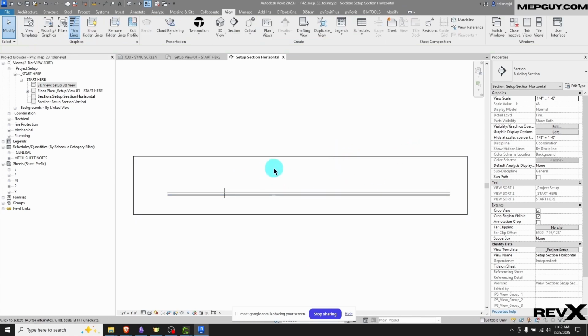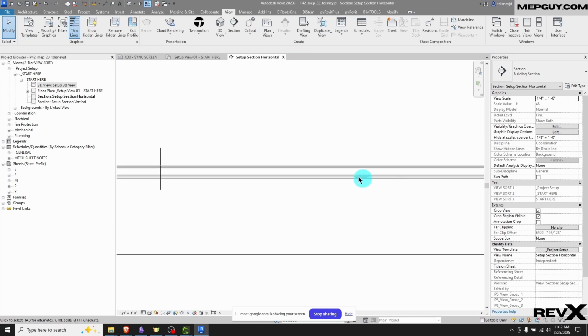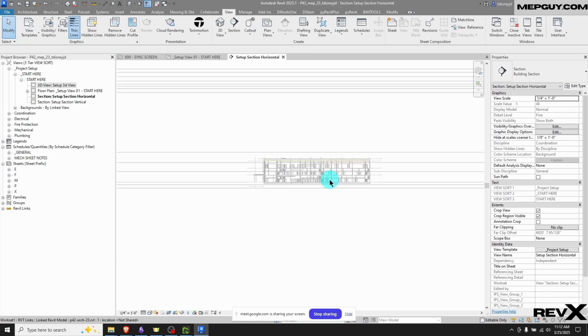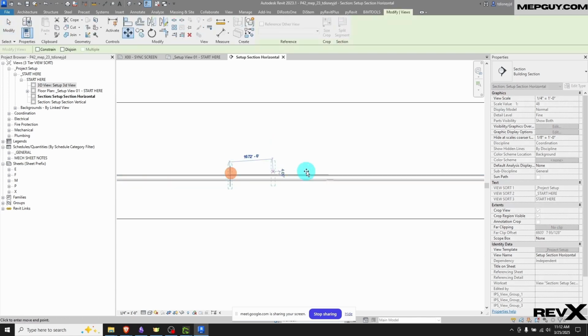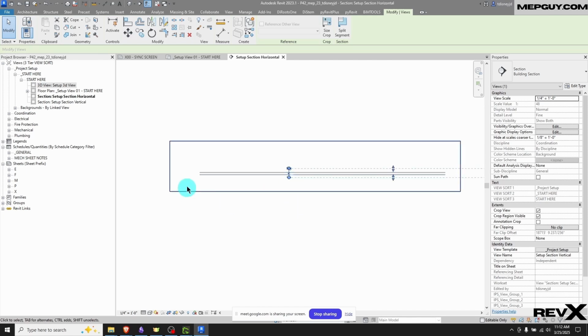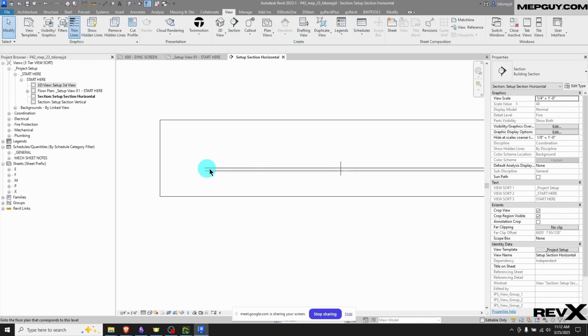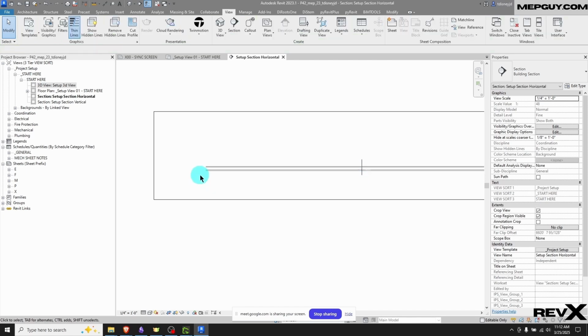So I'm way zoomed out here, and I can see these are all my levels, and this is my building right here. What I'm going to do so that I can notice it is move this section much closer so it's easy to spot. And then I want to bring my levels in closer to the building.